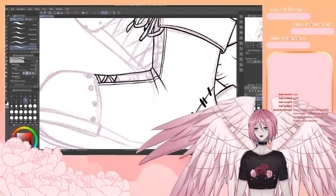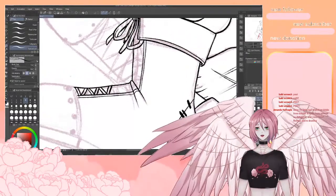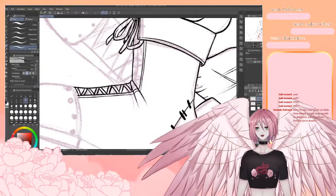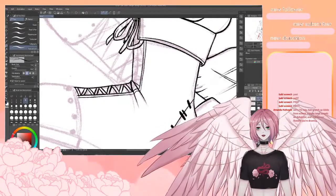Even if it's not perfect, it's at least something. And I like having these nice little details, even if they're not super, super detailed. Most of the time, you don't truly need all the big details like that.